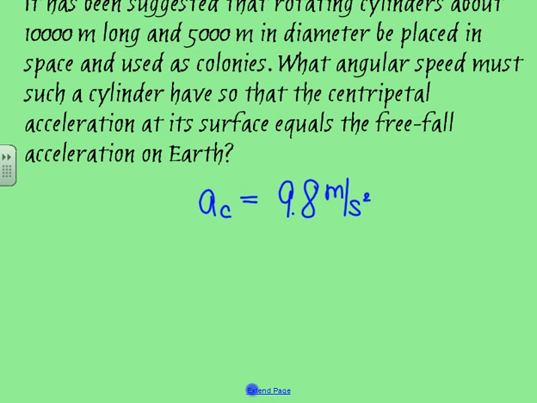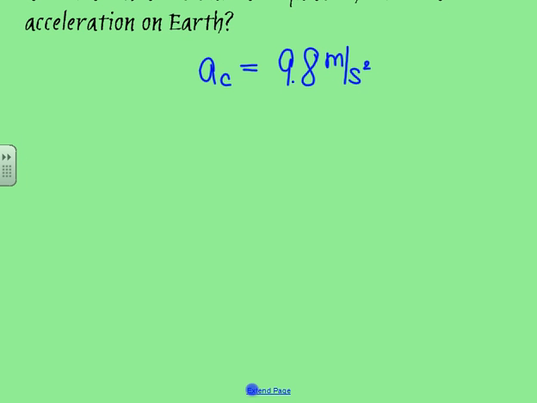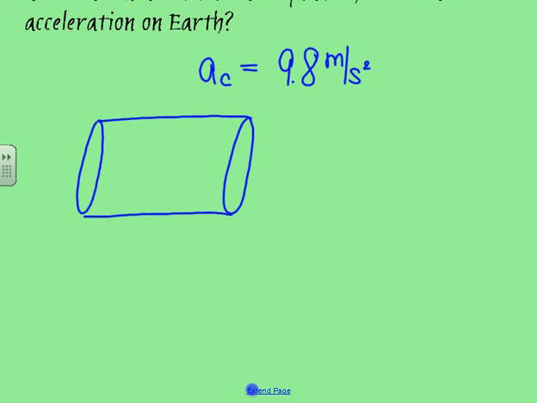Well, let's think about exactly what this would look like, because this sounds kind of funny. Here's what they're talking about. They're talking about these giant rotating cylinders where people would live on the outside of them. Now, of course, my scale is going to be off here. It's very hard to draw so small. But let's say that there are some trees and houses on the outside. And there would be some on the other side as well.